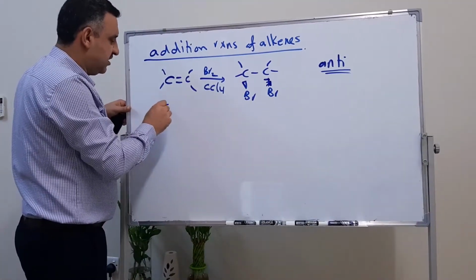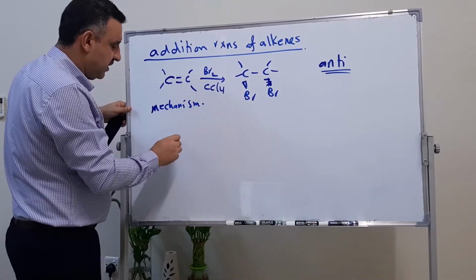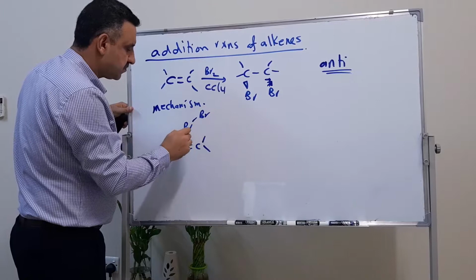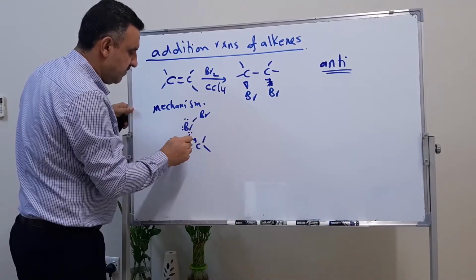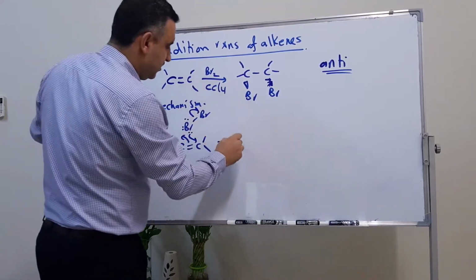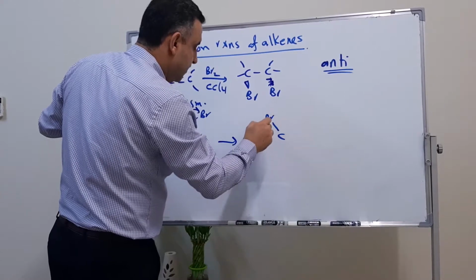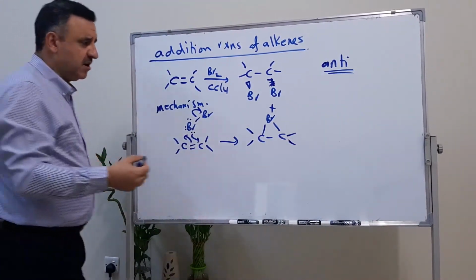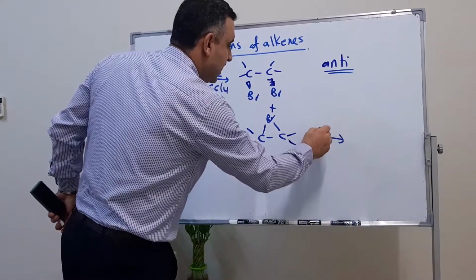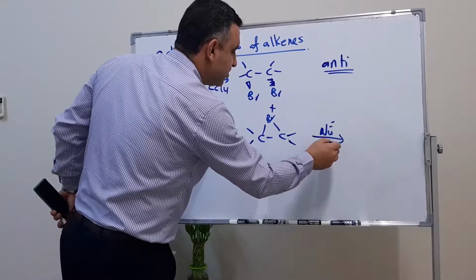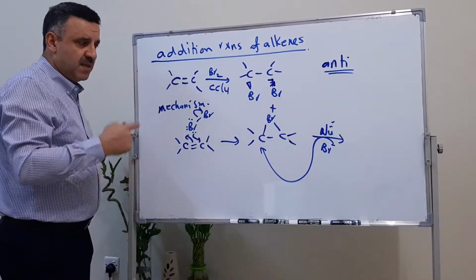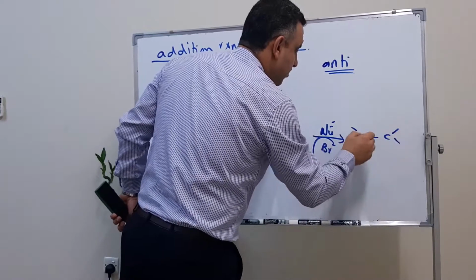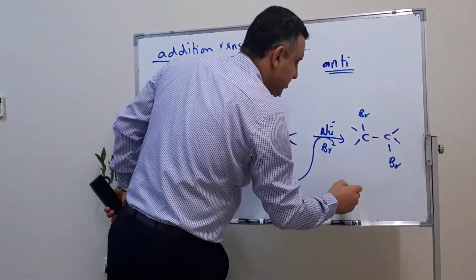And the mechanism of this reaction, we said, first of all, there will be a formation of a bromonium cation, where we have this type of intermediate. Now, the other nucleophile will add from the other face. Regardless of the nucleophile, in this reaction we have bromine, so the bromine can attack the back side or the opposite side, and therefore, at the end of the day, the two bromine atoms are added in an anti fashion.